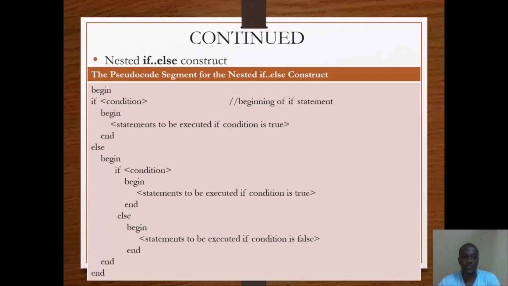So you start with the first condition. If that first condition is true, you would execute your statement. But if it is false, we are going to check another condition in that false branch. So if the condition you stated is false, it will come to the else construct. Inside the else construct, we are going to check again the condition that the if failed to execute. If we check that condition here and it is true, then this statement you see over here will be executed. But if it is false, the statement you see on the else will be executed. So this is the syntax for the if else construct in a nested form.